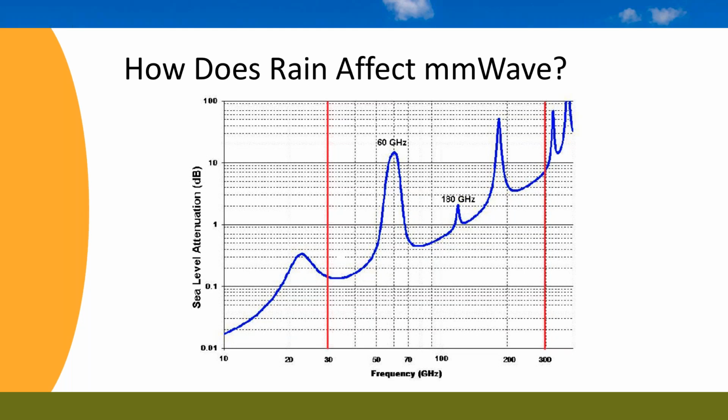Your E-band, if you look past that on the graph, around 70 or 80, you'll see that atmospheric attenuation concerns kind of level out to the general mean that we see on this graph, which is good. It's plannable. We like that. And then we can use this to push these links further than what we would typically see on a 60 gig band. So that's just, again, shooting through air, but I want to talk about rain now. So we'll go to the next slide.